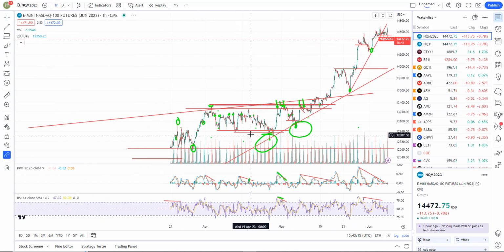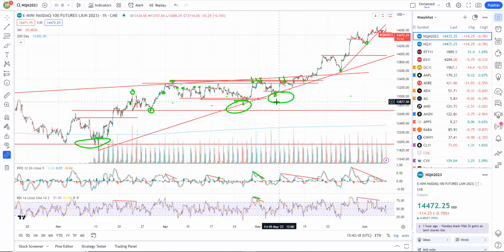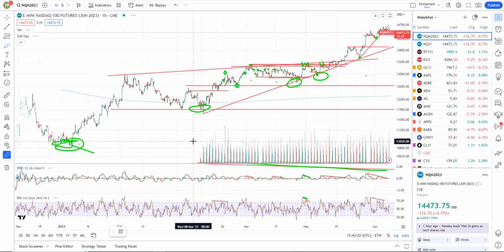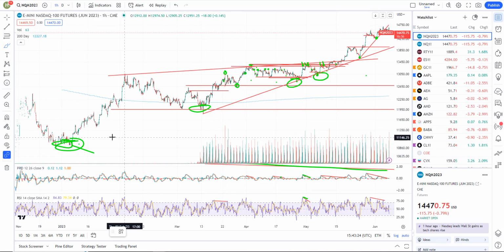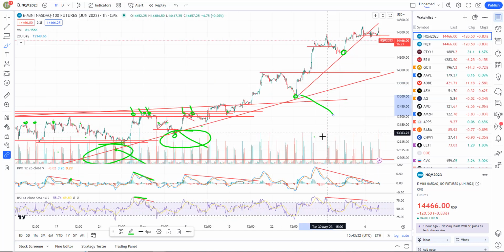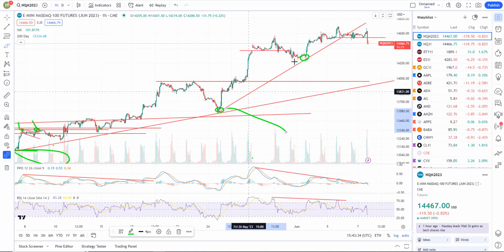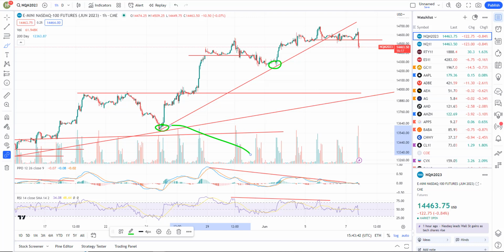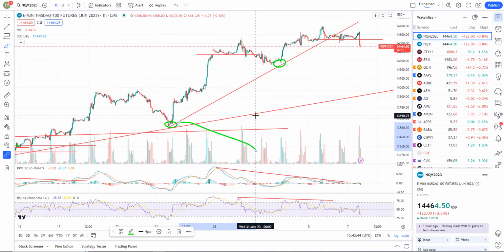Start the day off here with the Nasdaq futures. The Nasdaq futures have obviously been in a rally since, really, all year. You can see on this continuous chart, basically since January we've been rallying. We have an uptrend line to watch right here, a nice, consistent uptrend line with lots of reactions. And we basically started to go parabolic in the last couple weeks, week and a half or so. And I think that's going to start to sell off now and come back into the uptrend line.